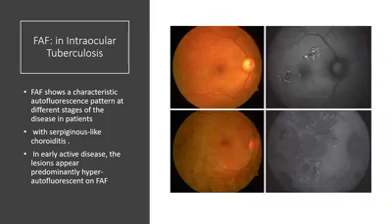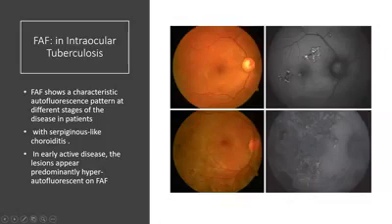Also, the fundus autofluorescence is very useful in cases of infectious uveitis, like in the cases of TB. Like in this patient, we can see in the fundus autofluorescence that the active lesions usually are hyper-autofluorescent. And also in this case, this is a patient with TB choroiditis, and I want to take the decision whether I should treat the patient or continue the treatment or not. When I do the fundus autofluorescence, I can find that there is still a hyper-autofluorescent lesion, which indicates that the disease is still active and I need to treat the patient.